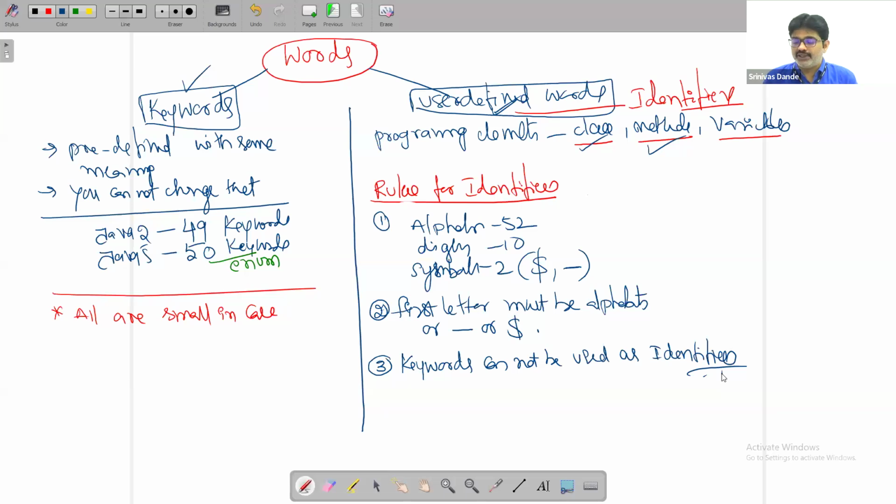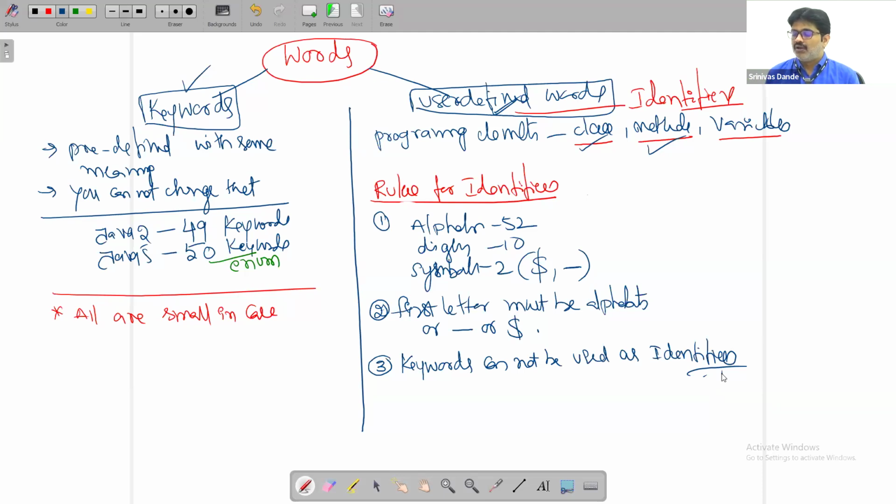From the alphabets, all 52 can be used, digits all 10 can be used, but from special symbols, we have so many, but only 2 are allowed, underscore and dollar. And the first letter must be an alphabet or dollar or underscore. And keywords cannot be used as identifiers. Right?